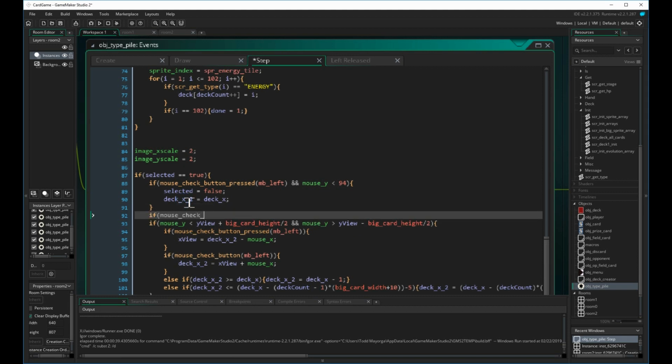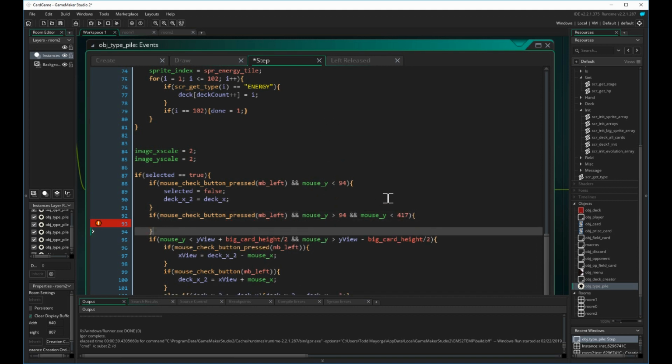If the mouse button has been pressed, and we're going to choose left, and mouse Y is greater than 94, which is in contrast to this one, and mouse Y is less than 417, which means we are pressing the space in between the topmost part of the card and the bottommost part of the card.